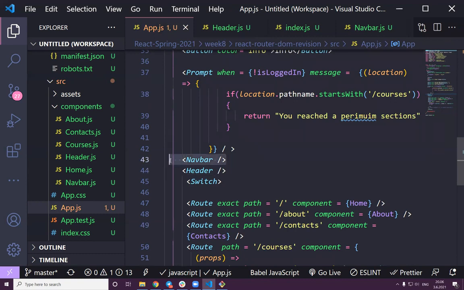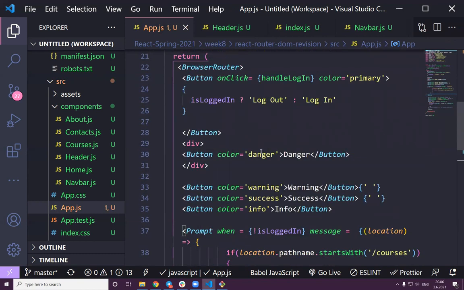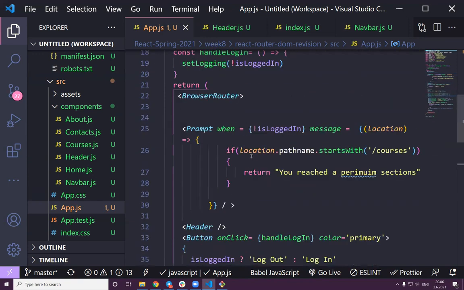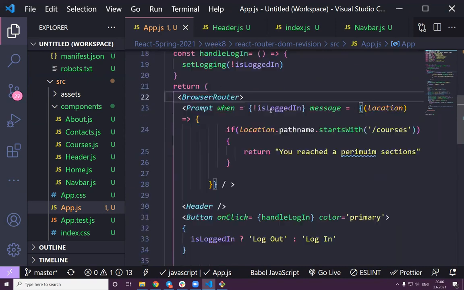I don't have to do this two times. I can remove it, and I can just take this button somewhere else if I want, but at least it seems it's not the right place. I want them to be below here. This could be anywhere because it just instantly comes out.